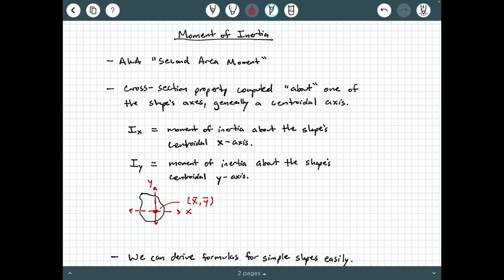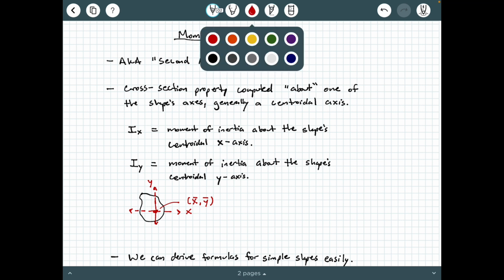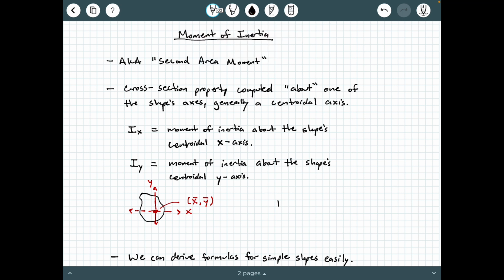Now, there is a third moment of inertia value for the shape. It's called polar moment of inertia, also labeled sometimes as I sub z. So I sub z, we also sometimes use the letter J. This is called the polar moment of inertia. Now, we call it polar moment of inertia because it's a moment of inertia about the centroidal z-axis, and in this figure, you can think of the z-axis as coming out of the screen at you. Now again, the focus of this topic is really going to be on Ix and Iy. Iz is similar, but maybe in a different video, we'll explore that a little bit more explicitly.